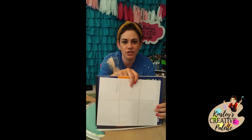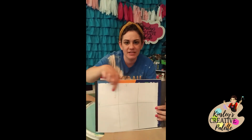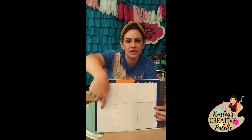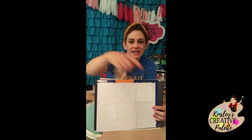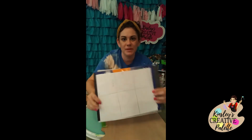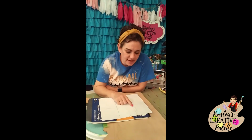All right. This product is not expensive at all. It's, I want to say, $15 a sheet for a 4-foot by 8-foot sheet. And I have them cut it down for me when I'm in the store. I have them cut it like this. So if this was the 4-foot length and this was the 8-foot length, I have them cut it straight down the middle and then twice this direction so that I have 6 equal pieces. And when you do the math, that comes out to 6 equal pieces of 32 by 24.